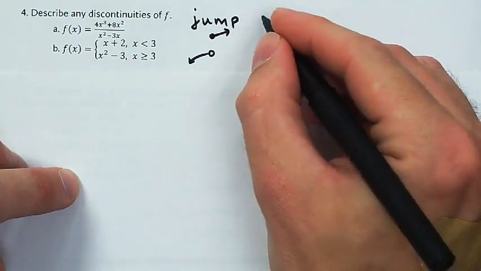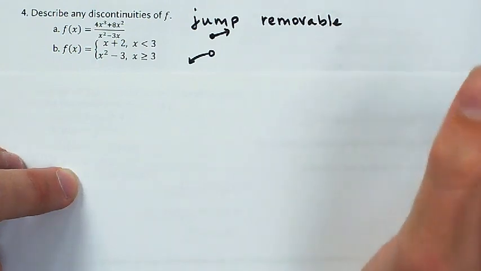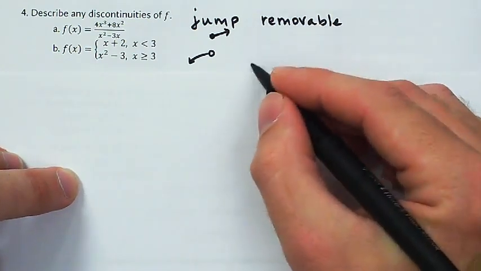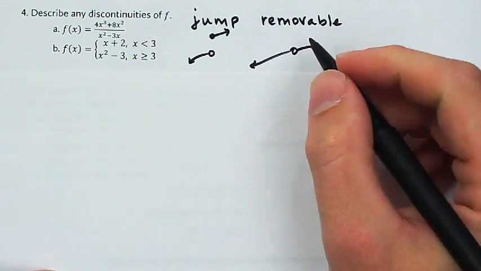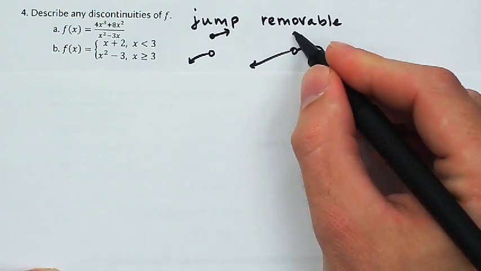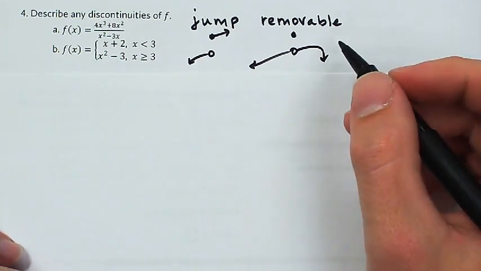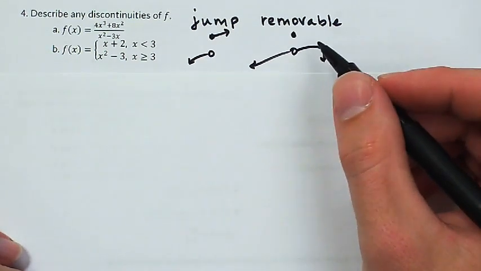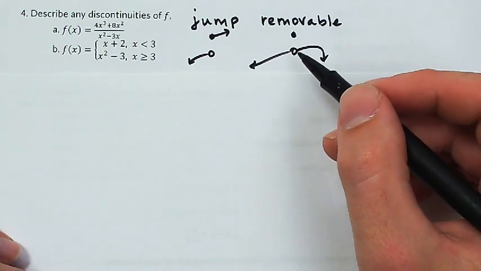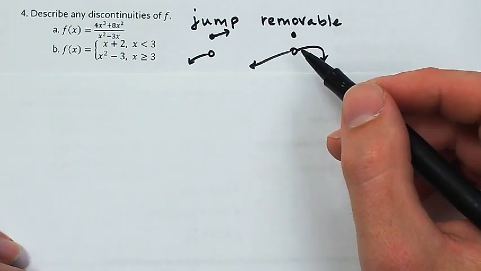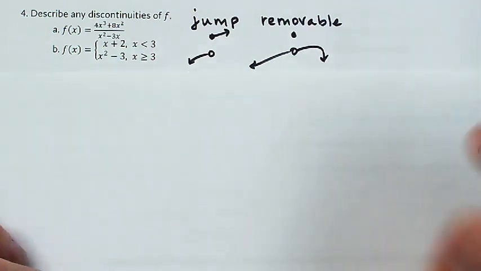We could have a removable discontinuity, also known as a hole in the graph, but I need you to know about that terminology. That removable discontinuity is just a hole in the graph where otherwise it would have been continuous. Now this is a removable discontinuity, and if the dot is placed elsewhere, that's still a removable discontinuity. It's a hole in the graph. We see that usually with canceling off stuff on top and bottom of a fraction. But we can also see this with a piecewise defined function if the domain is like all x except for this value, and then x equals that value at something different.